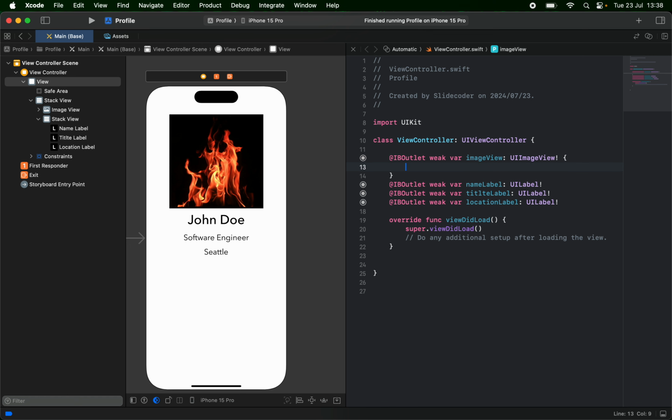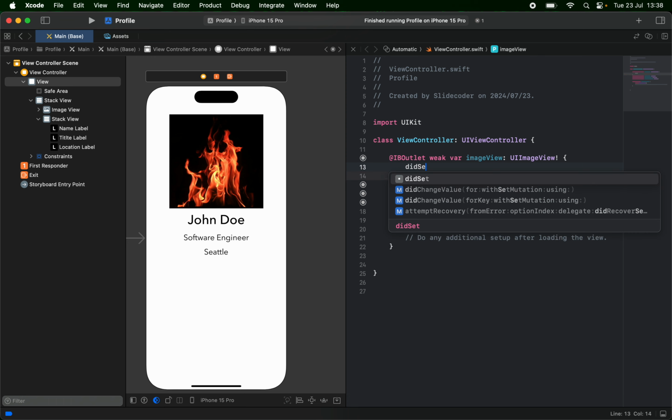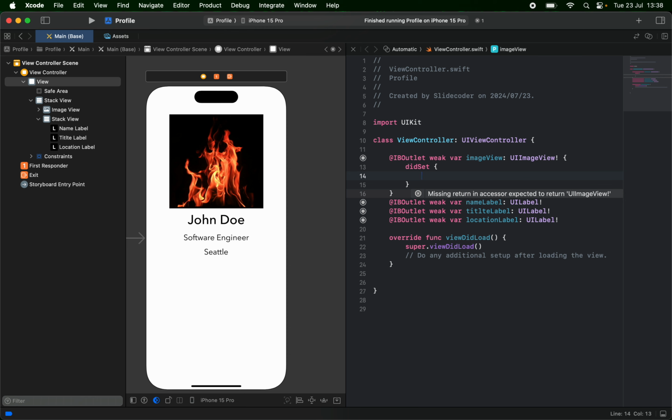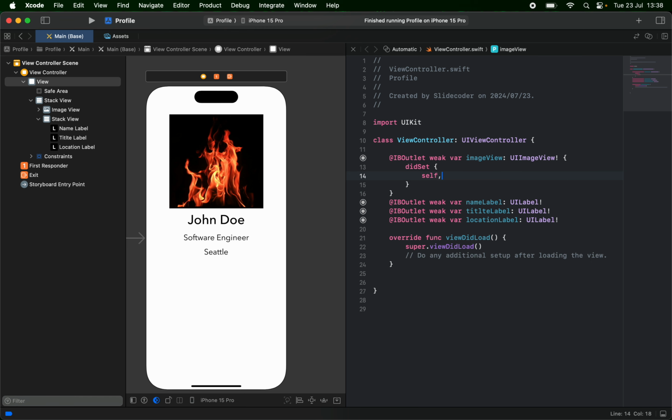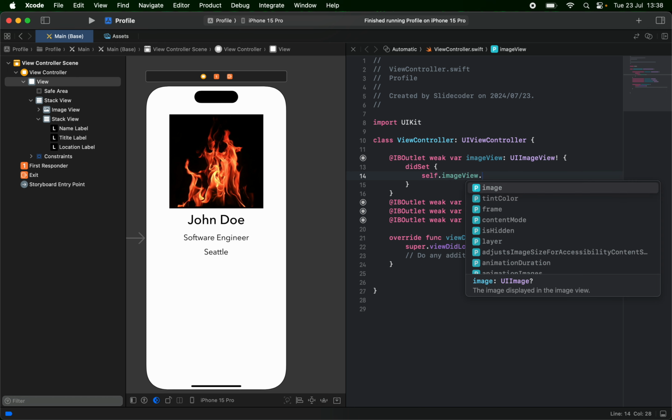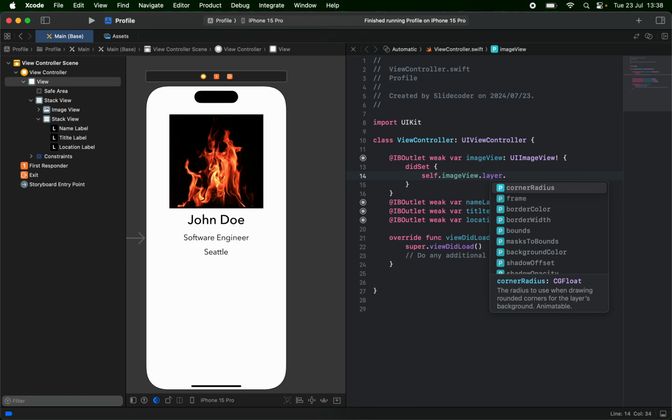Okay, open this one, self.imageView.layer.